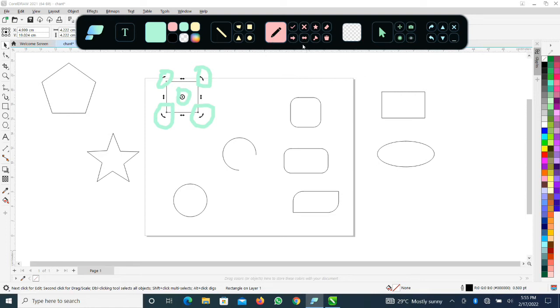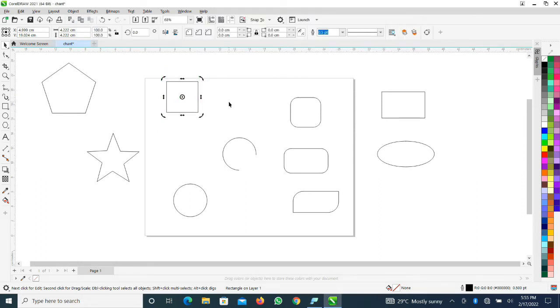Now, if you look at these ones here, those are the skewing indicators. Are you getting it? So these four here are the skewing indicators, whilst these ones, 1, 2, 3, 4, are the rotational indicators, right? As I said, in terms of transforming objects, you can rotate an object, you can skew an object, and you can scale, that is to make it big or small. I've already talked about skew.